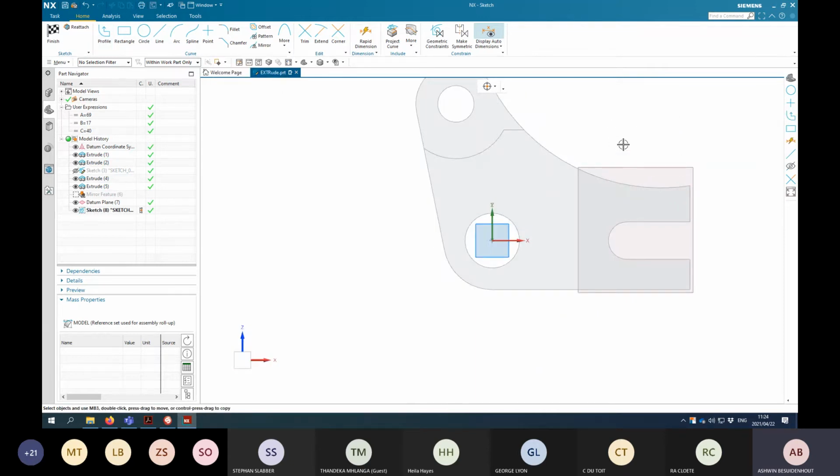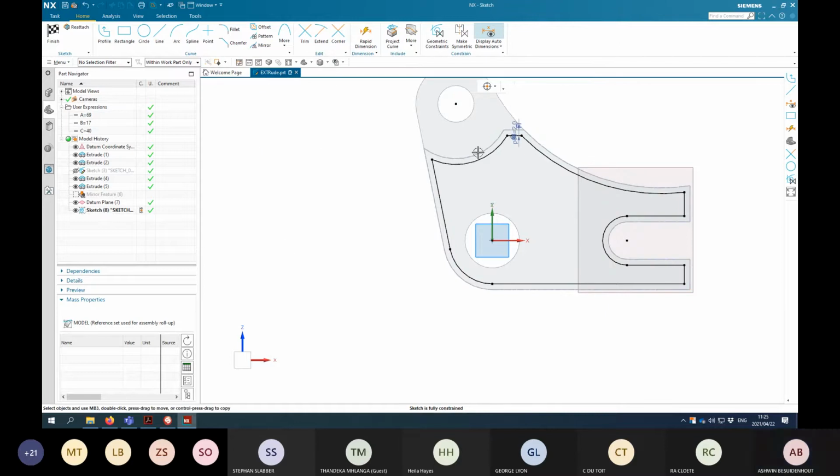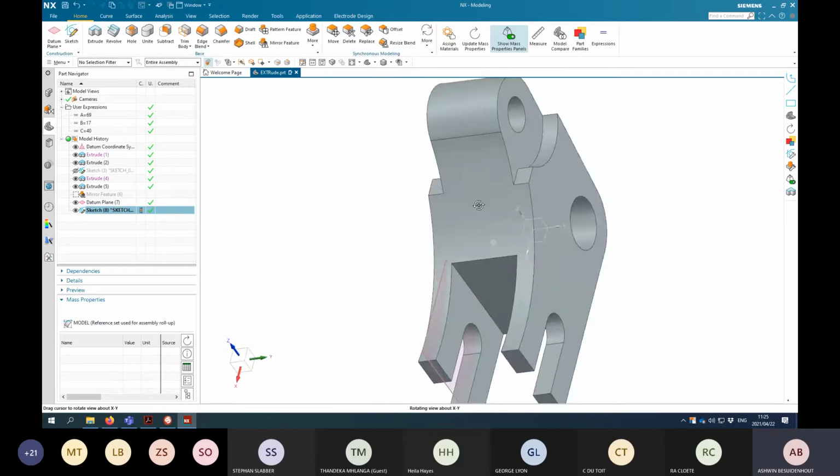In this case, the quickest way to do this, and then I'm going to show the long and tedious way, is to make use of the offset curve command. So we can just select connected curve, all the curves that are connected. I can reverse the direction to place it inside. And of course, I was told that it's 2, so I just make it 2. And that's that. Sketch is done. Sketch is fully constrained without any problem. I can move to the next section.